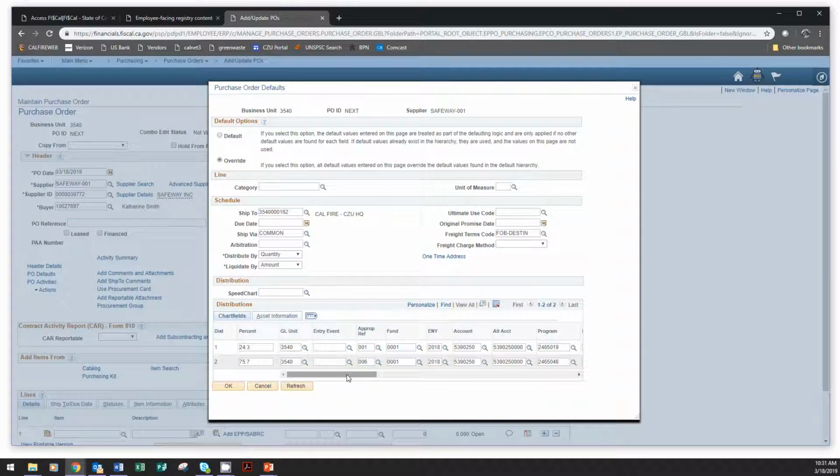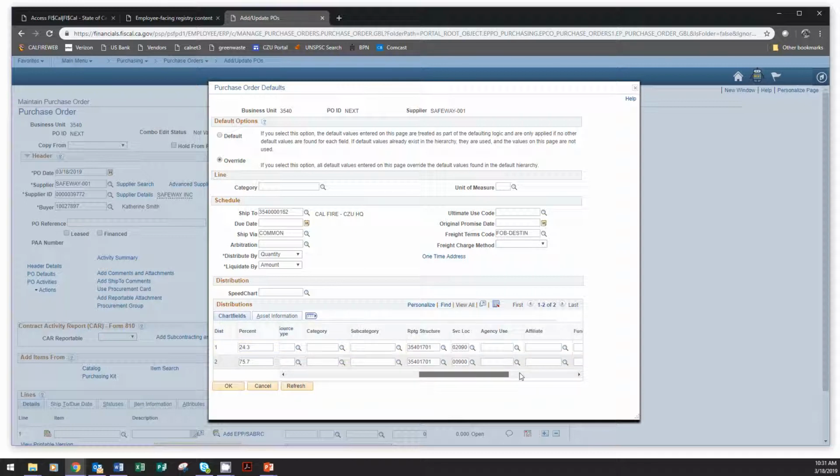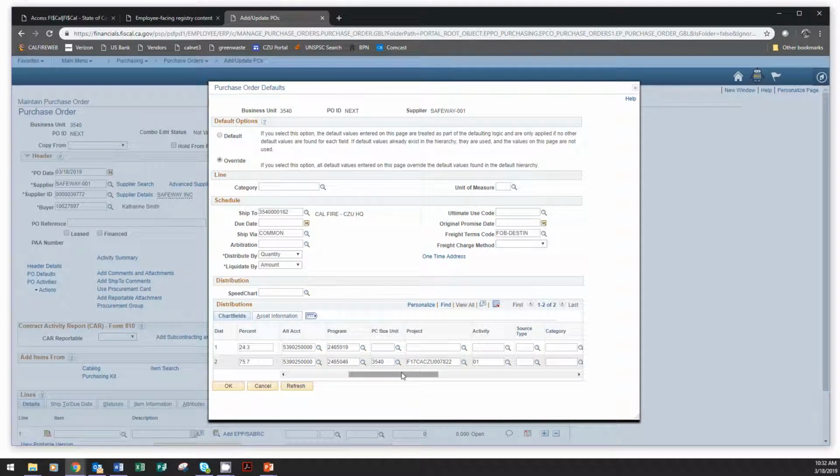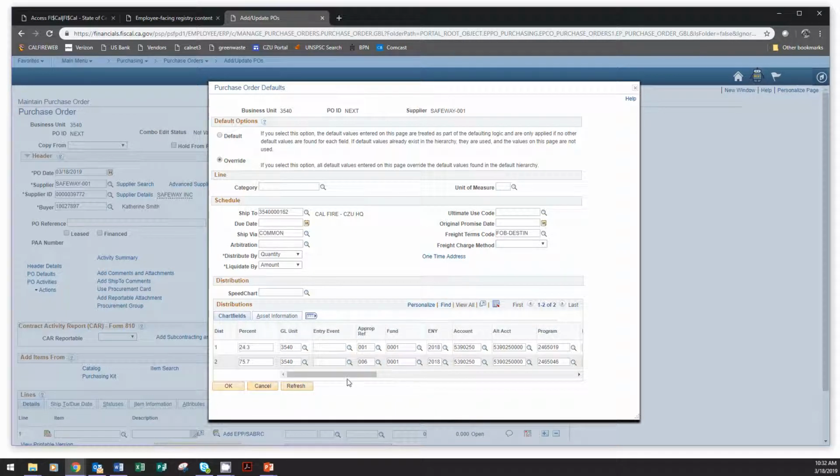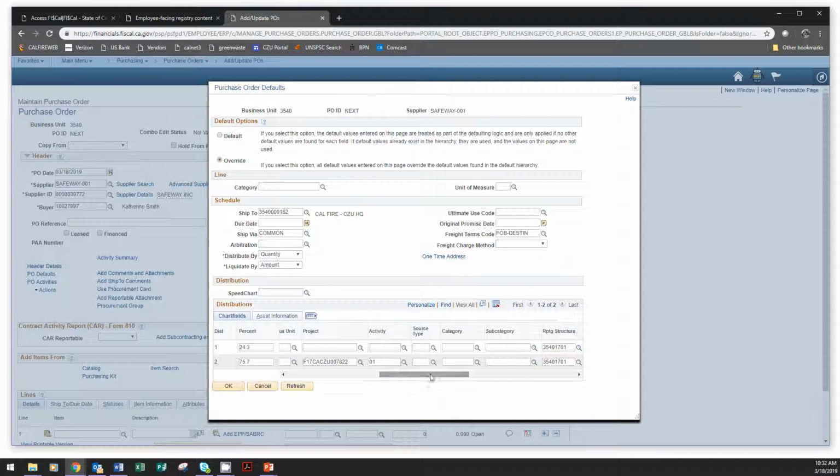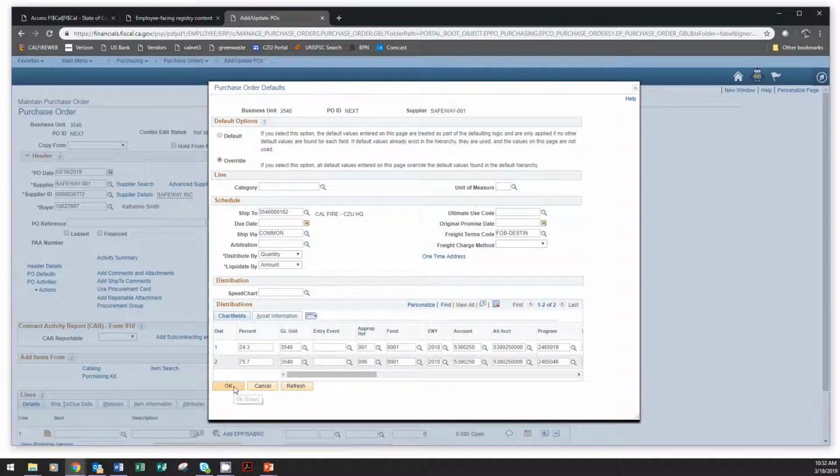One other important thing to mention is that the top line of your coding is where your PO will be sent for approval. So you probably want to make the first line 02090, so it goes to your own unit. I'm not sure when I click OK, if Fiscal is going to accept this or not, because this incident happened before we were using Fiscal, but let's just see what happens.